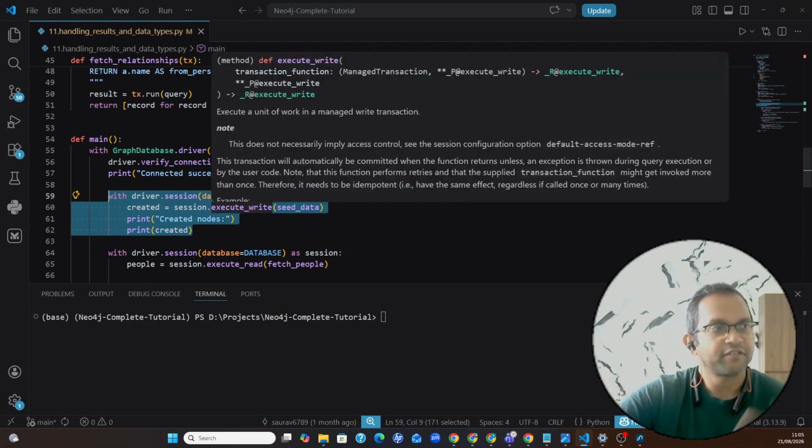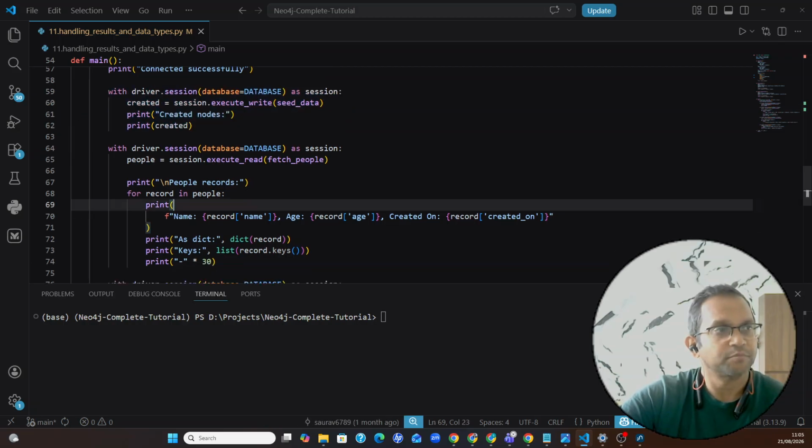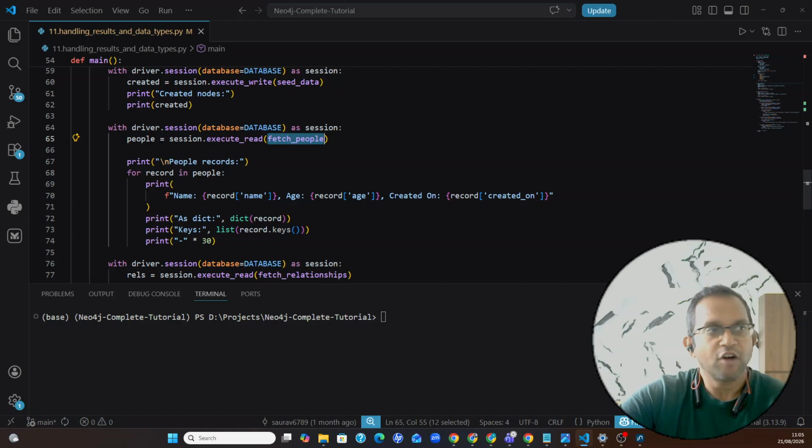Once we have created that, the next thing is we have this kind of loop where we fetch the people: for record in people.